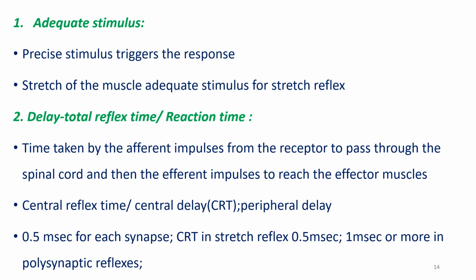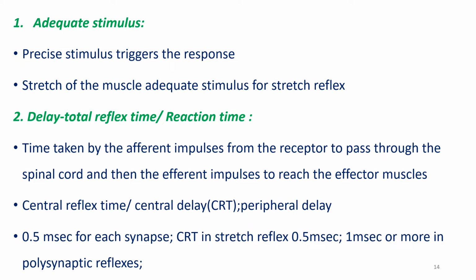So this is afferent, central and efferent conduction time. So if from the total reflex time, we subtract the afferent and efferent conduction time, that is the time taken by the impulse to move from the receptor or periphery to the spinal cord, and the time taken for the impulse to move out from the spinal cord to the periphery, this is also known as peripheral delay. So the time which is left in between is the central reflex time or the central delay. That is, it is the time taken by the impulse to pass through the different synapses in the spinal cord and reach the anterior motor neurons.